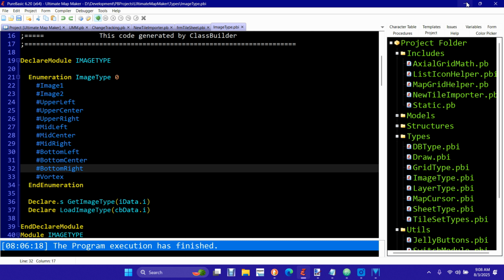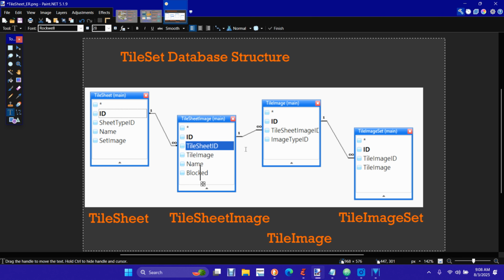So you have one image, and it has up to 12, really, or 11 image types, which is image one, image two, the upper right, the upper middle, the upper left, and so on. And each one of those can have a set of images that makes up that one image.